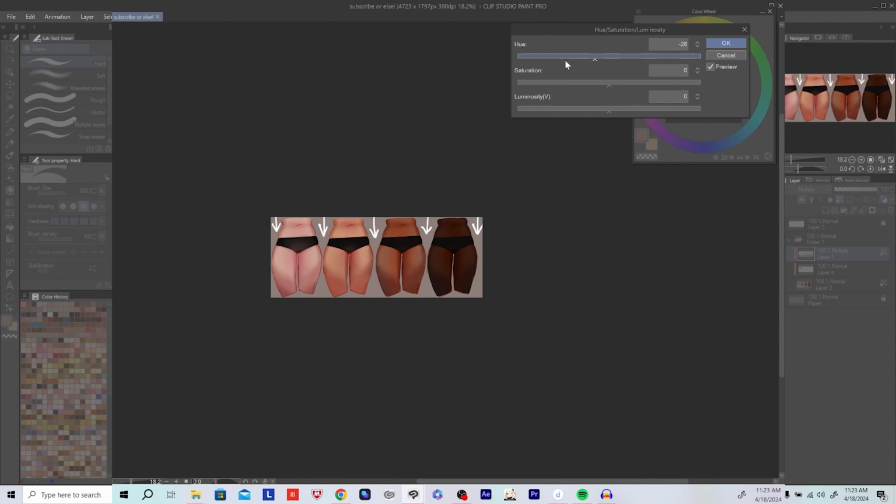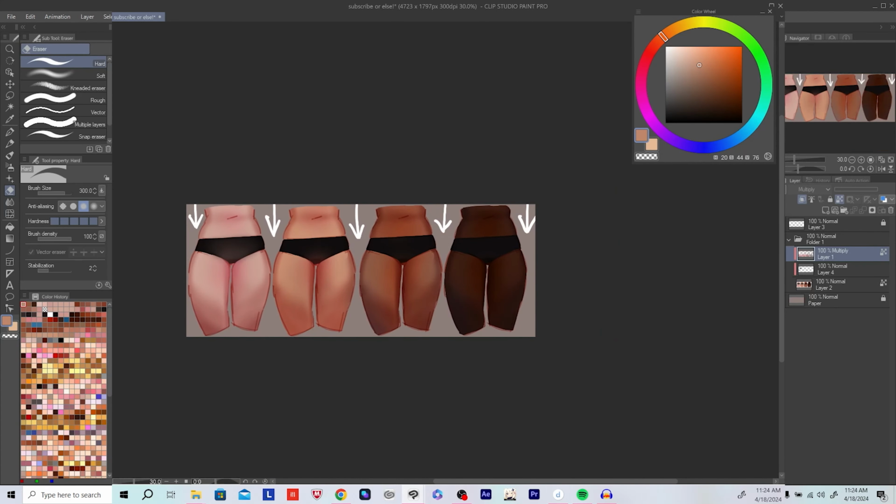So for the hue, you can change it to cooler or warmer or whatever you want. The advice is to use cool shadows and warm highlights, which you can interpret however you like, but I'm just gonna go for a cooler tone, which is minus 19. And don't really worry about the numbers. I just kind of slide these together and see what looks good. I don't know if I want to saturate those like crazy. I think I'm probably just going to go like that. Then luminosity just makes it darker or lighter, which I probably shouldn't mess with because it kind of makes everything look dull. So you have that basic shading down.